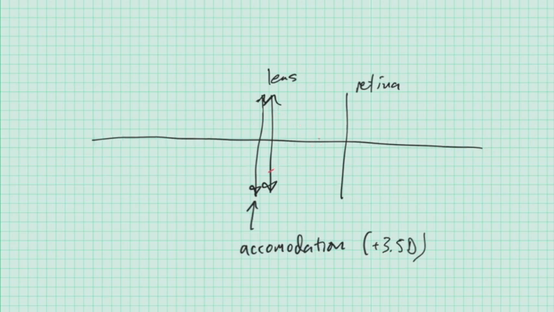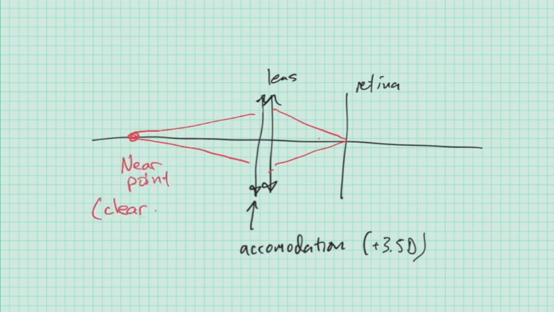But that means the eye could focus on something closer. We call the fully accommodated object location the near point. That's where the clear image will form for the accommodated eye.